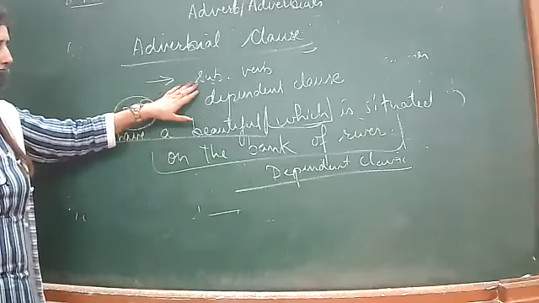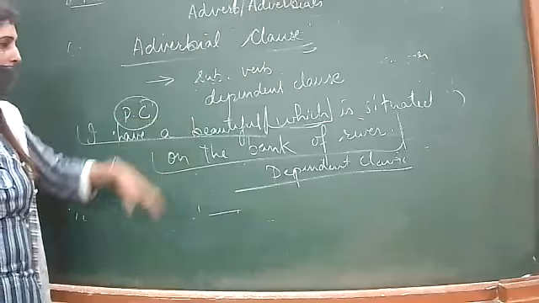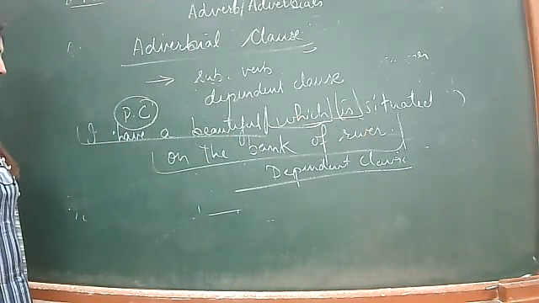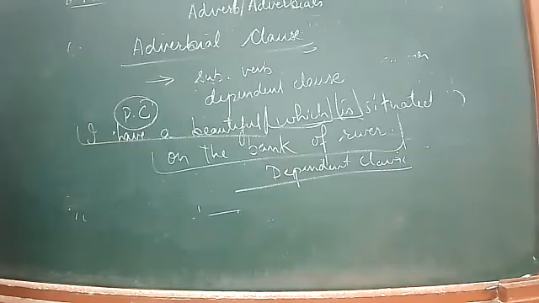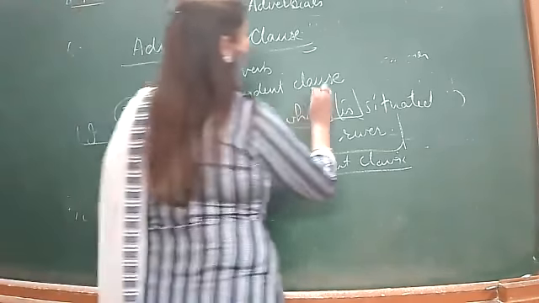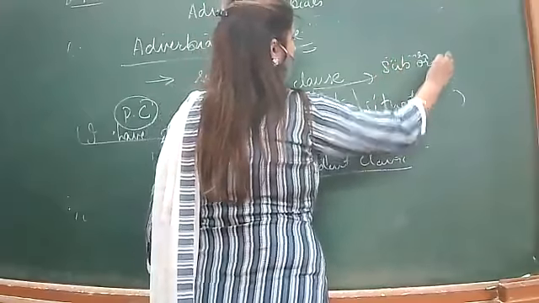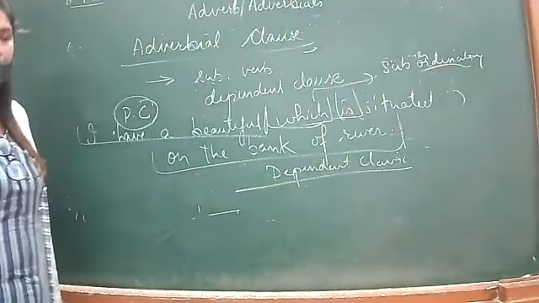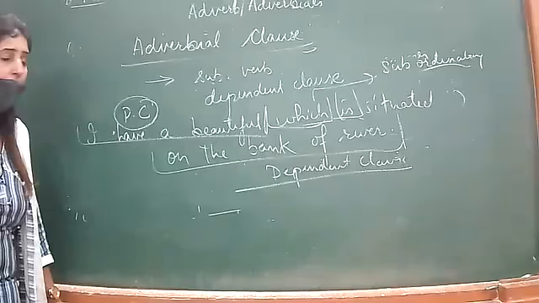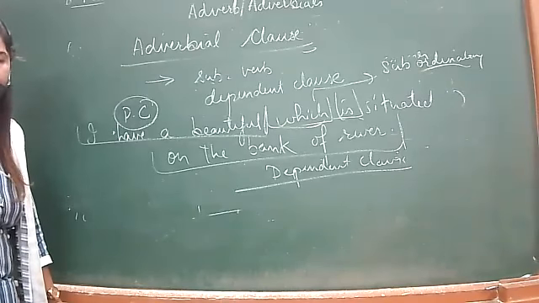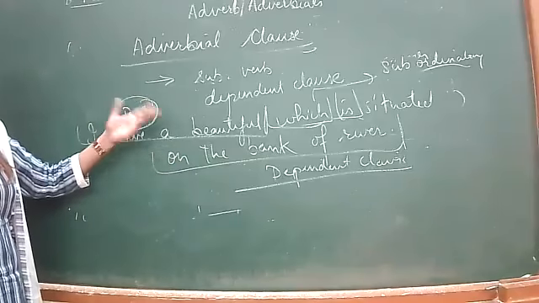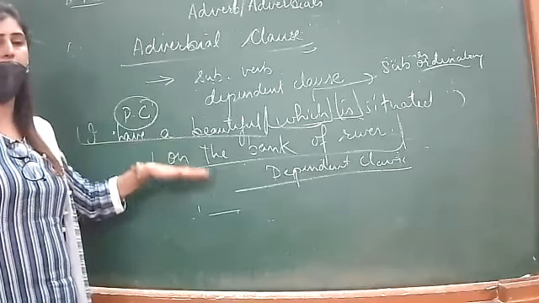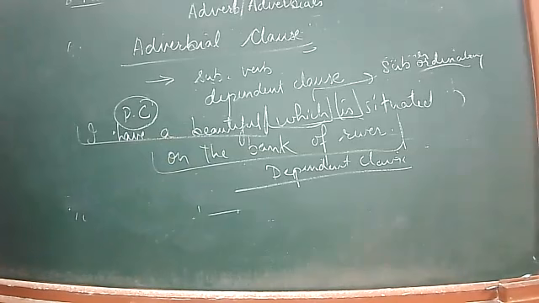So I told you that an adverbial clause will be a subordinate clause. It must have a verb, here the finite verb. It must be dependent upon the principal clause and it must have a subordinating conjunction. For example, which, who, when, where, because, though. These are examples of subordinating conjunctions, which make a clause depend upon another clause in order to complete its meaning. So this is called a subordinating clause.